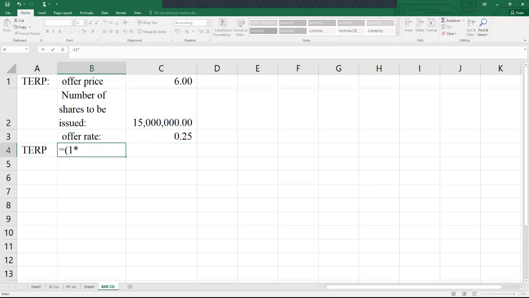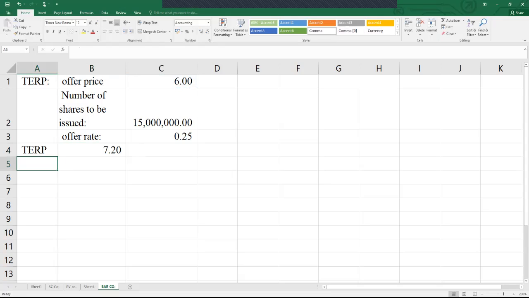This 1 new share, how much do you pay? You pay 6. Therefore, how many shares must you have before? You must have 4. All the value is equal to 7.5. Then we divide by the total number of shares of this company, which is 1 plus 4 to give us 5. So this is 7.5, therefore 7.20 is the theoretical ex-rights share price.